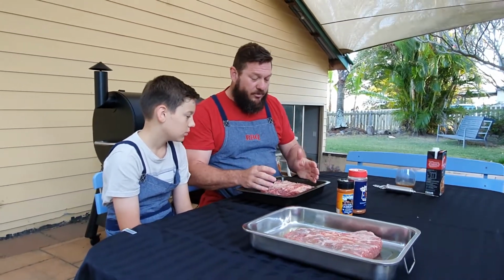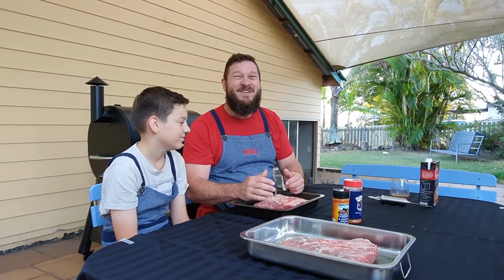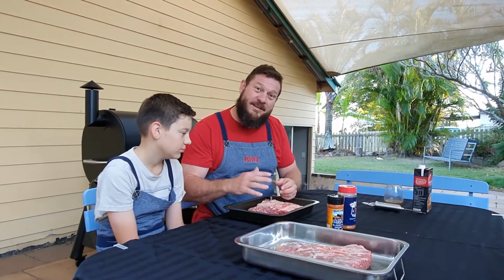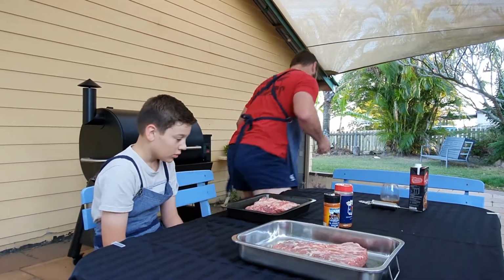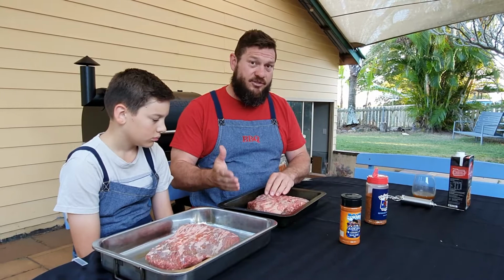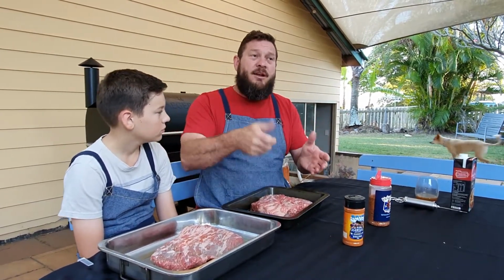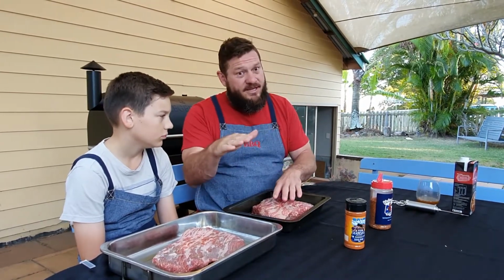So what we're going to do now is apply the rub. I need a good hand. That's the secret to applying rub: you have the hand that holds the meat and the hand that holds the container of your rub. So I'm just going to go wash myself off. You want the presentation side to be the second side you rub, because you don't want to interact with the bark too much with your tongs or your spatula or anything, because you want it to be nice and even.